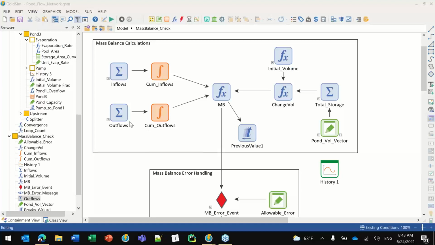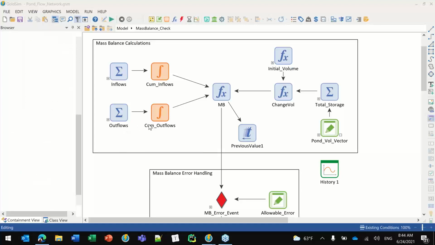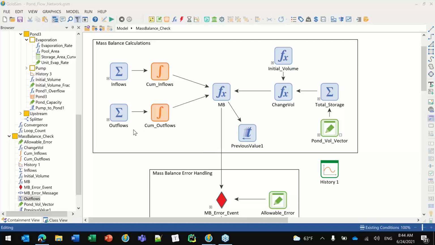Somebody asked, can this mass balance check be used with species in the contaminant transport module? Is there an example? Well, when we're talking about contaminant transport, the CT module inherently should be correctly accounting for mass fluxes within GoldSim itself. That should be automatic. It is automatic, actually. That's part of what the module does for you. So you shouldn't have to do that.